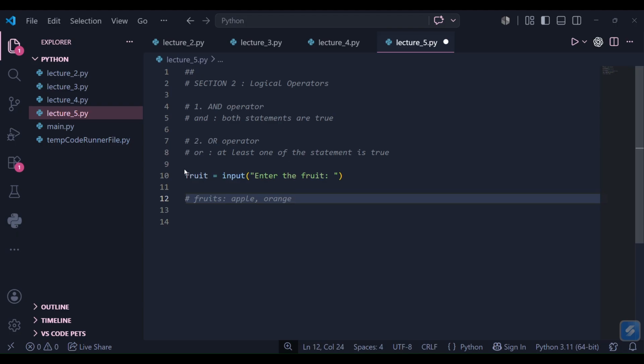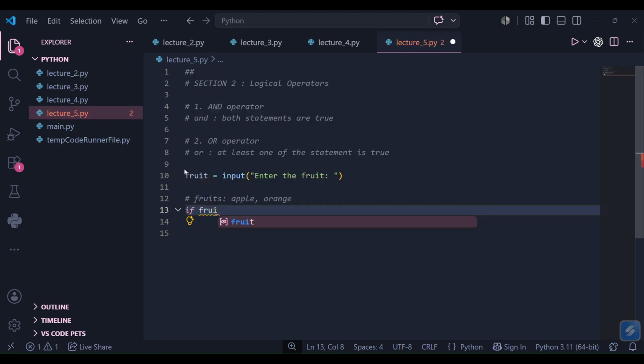You only like apple and orange, okay? You don't like any other fruit. So if the fruit is apple or orange, then you will say you will eat it, otherwise not.